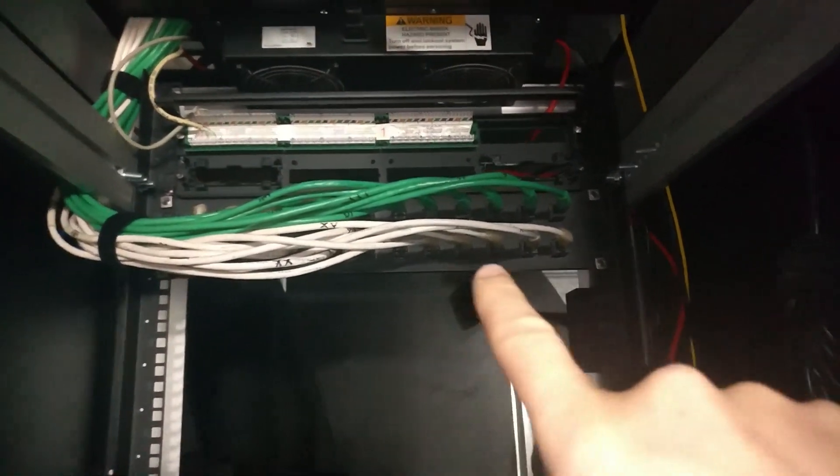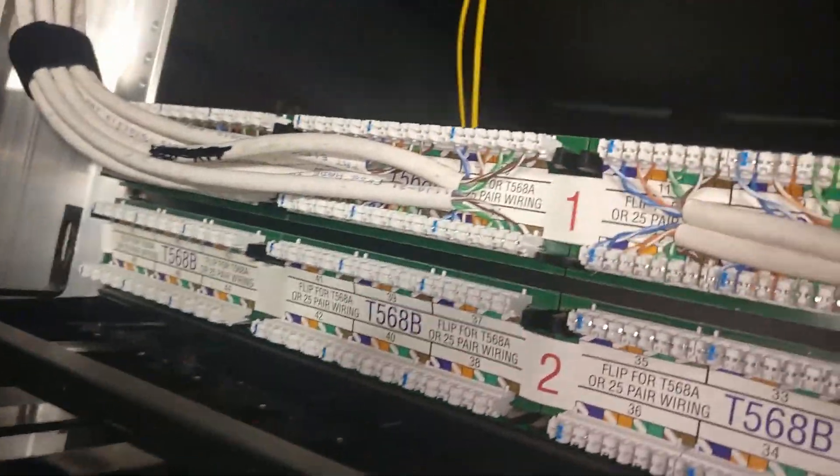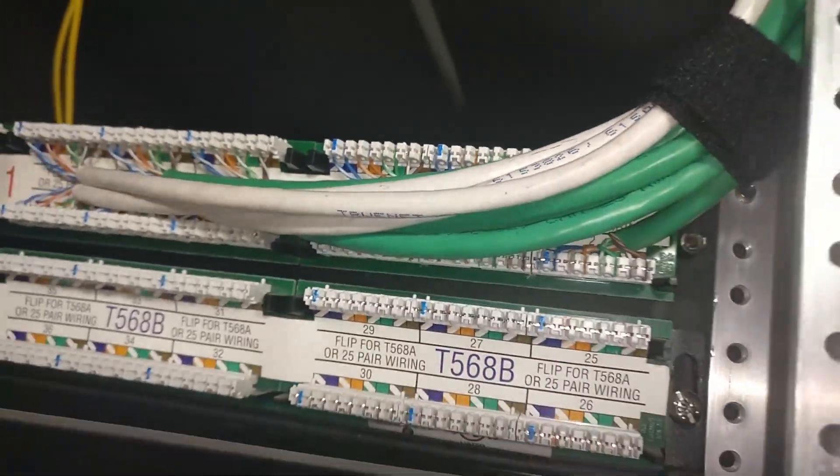As you can see I've got all the cables connected here. They go around up onto the top of the cabinet and then run across the ladder rack all the way over. I've got my service loop — it looks a little funny, but that's about as good as it gets with the amount of space I have up here and how much cable there is. They come around and click into place, so that's that.